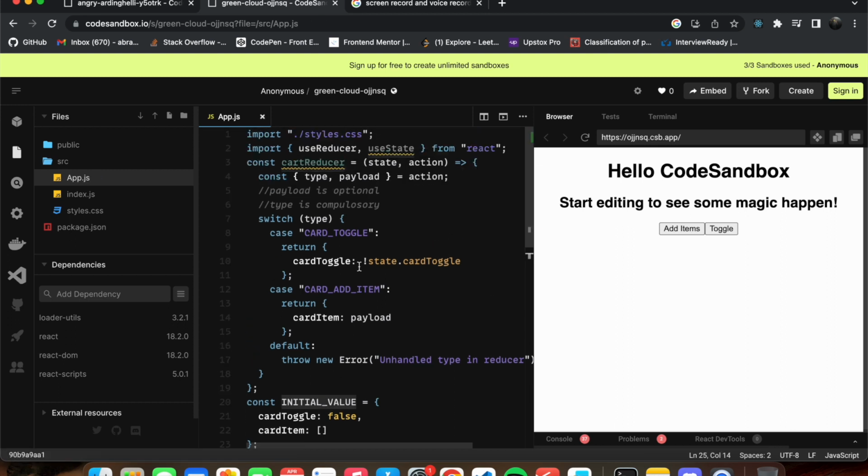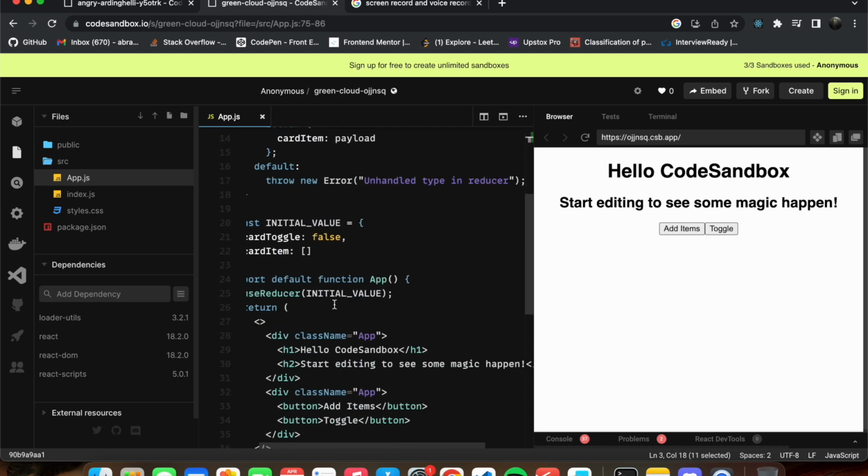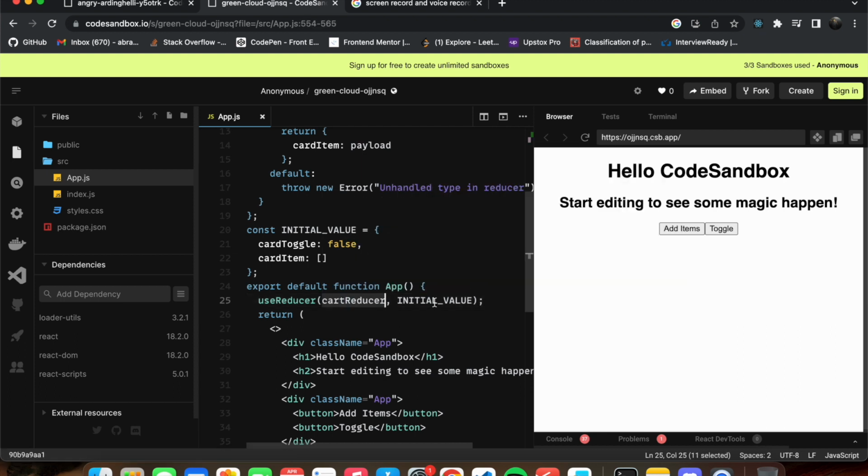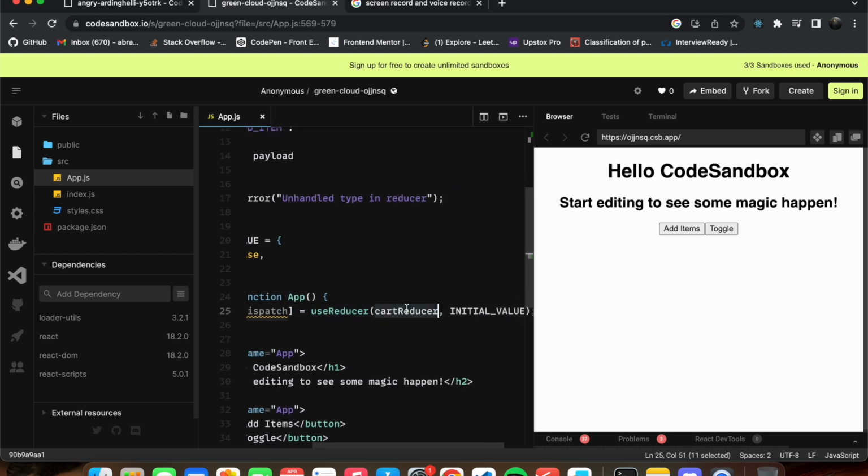Okay, so what is the purpose of reducer here? We are going to pass that reducer in the useReducer hook, and it will take that with the initial value and initialize that. Okay, and what will it return? It will return the current updated state as well as a dispatch. Just remember, this dispatch is the same as set state. Like in useState also we are getting the current state and the function to update the state. In the same way we are getting this one also, and the difference is we are passing the reducer function here along with the initial values.